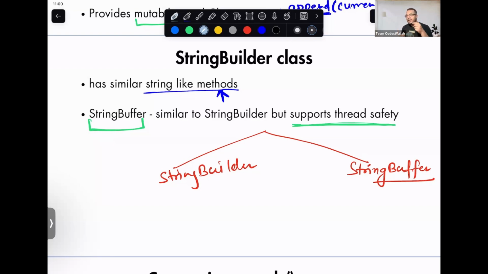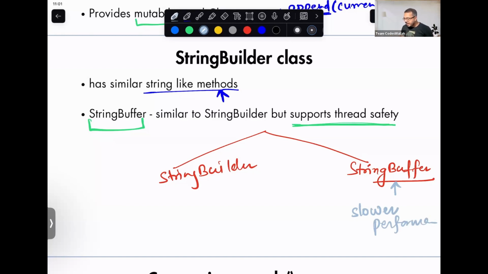What it means is that it will sequence your operations, it will somewhere try to serialize your operations, and hence it will be slower in terms of performance.